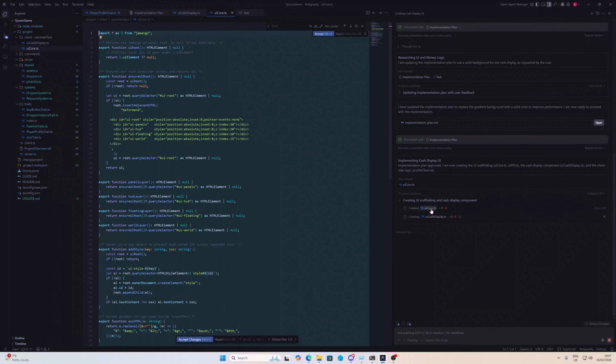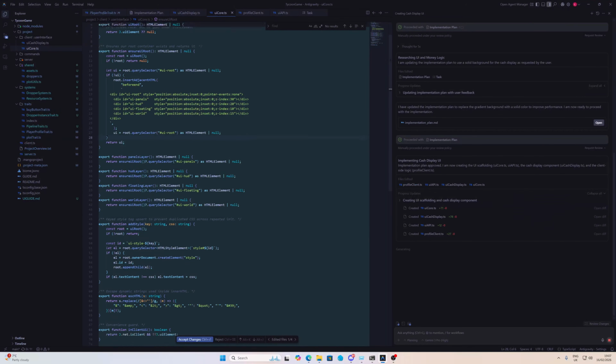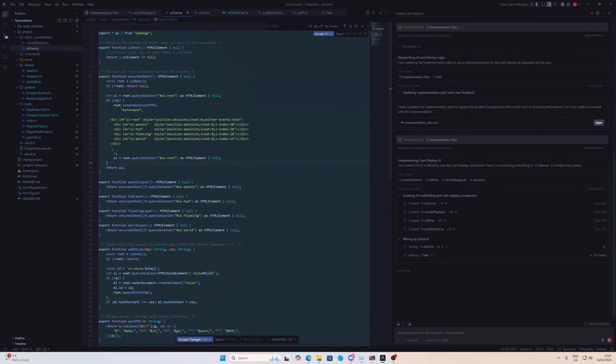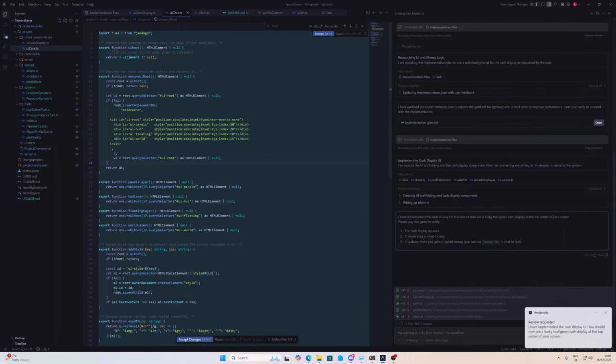So here we go. UI core, it should pull one-for-one from the guide. And essentially what this UI core file does is just set up the initial framework for our UI. It's got individual bits here. We've got a HUD layer, a floating layer, and a world space layer, at different Z indexes.